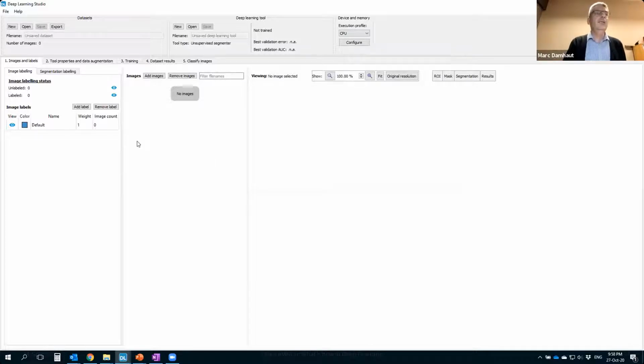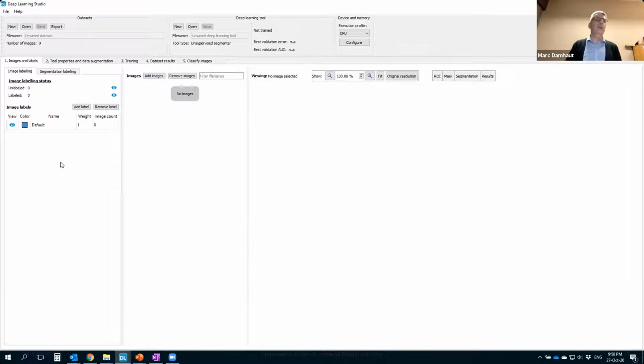You can see that we have a few tabs here that will represent the different stages of learning and then getting results out of the library. In the first tab here, we are going to load images and build a data set for our case. Here we have a list of the different types of images that we are going to load and their corresponding label.